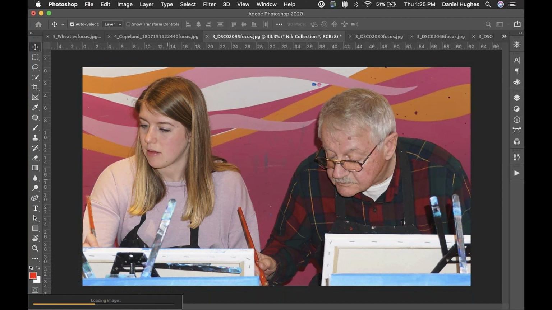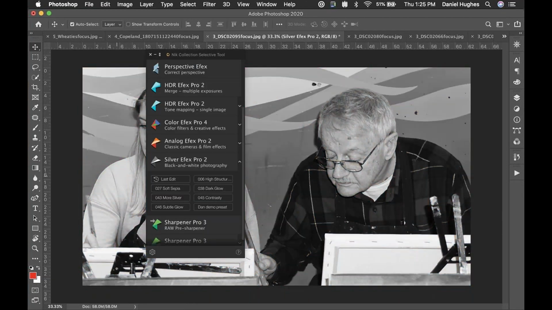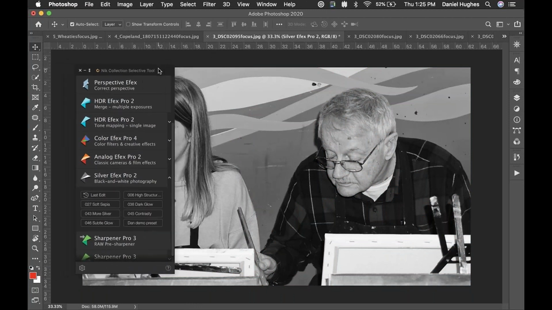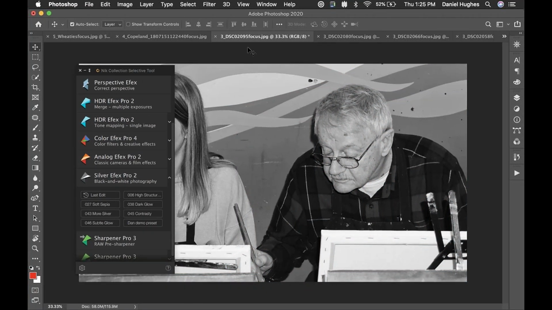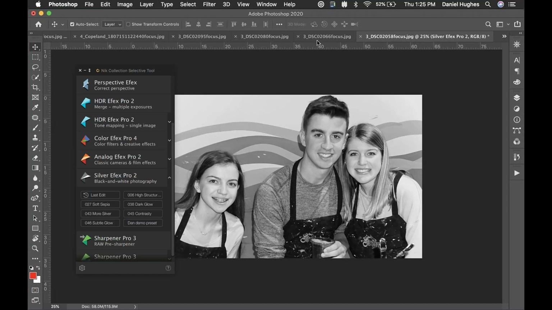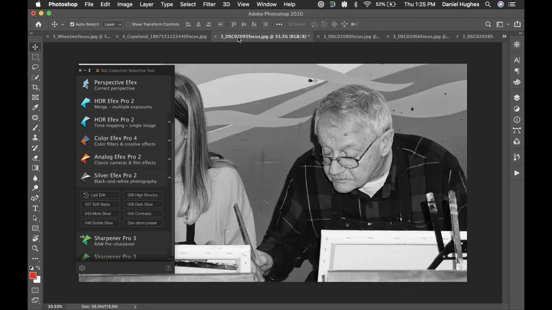From there, I want to talk a little bit more about making some corrective adjustments on some different kinds of photographs, because now we can access the software. Let's kind of see what the software can do from the Nik Selective tool and beyond that. I'm going to close out my ruler. There we go. And again, we've just very quickly applied that same exact set of adjustments that we've designed explicitly within Silver Efex.